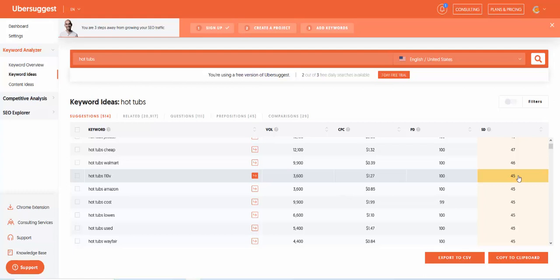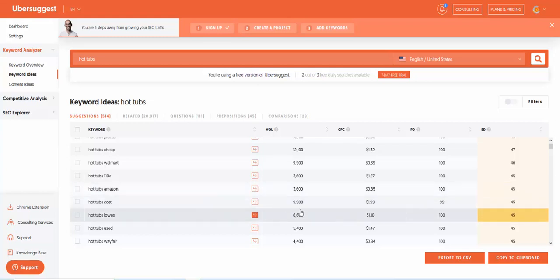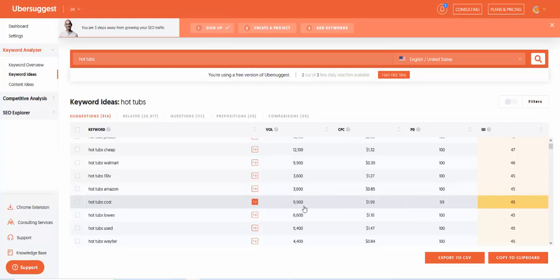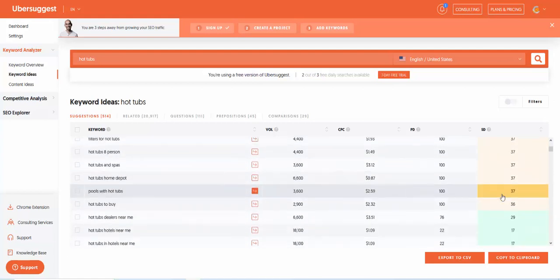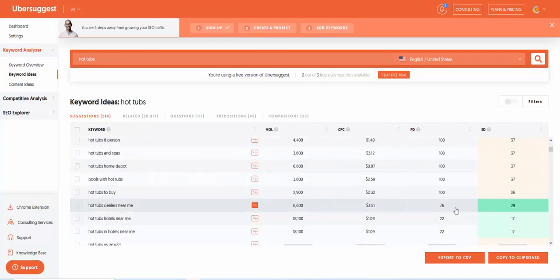When you're looking for your keywords, anything under 50 you should be able to rank for if you build a site as I show. Okay, and you've got all these keywords here, so you can see this one, hot tubs cost 9,900 searches a month and only 45 search difficulty. If you want to be virtually guaranteed that you can rank it, it's anywhere under 30. You'll have to get the 7-day free trial to be able to open that up, of course.